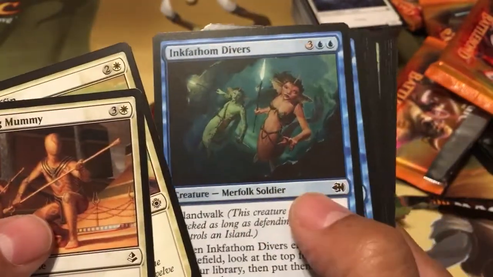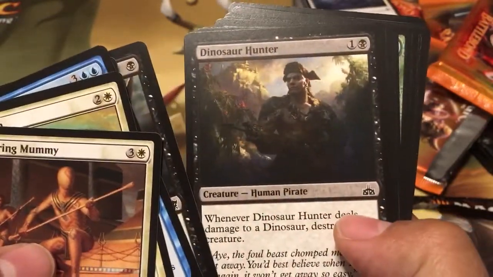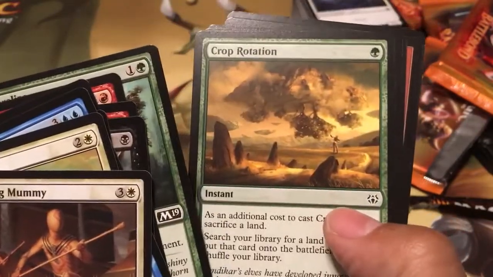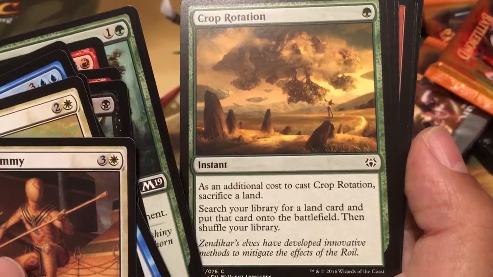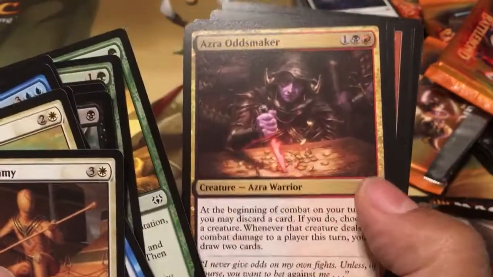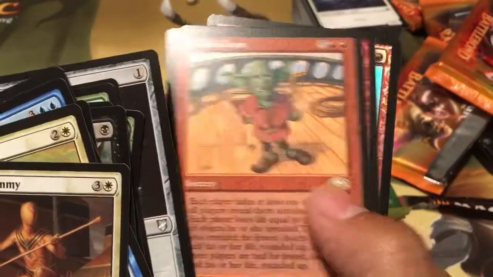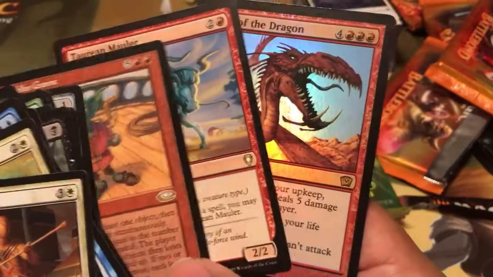So, Ink-Fathom Divers, Tidal Wave, Coat of Venom, Dinosaur Hunter, Pyrotechnics, Frontline Devastator, Naturalize, Crop Rotation. Oh, wow. That's good. Soul Ring, holy crap. Goblin Game. Hey, Taurian Mauler, foil Form of the Dragon. Whoa.